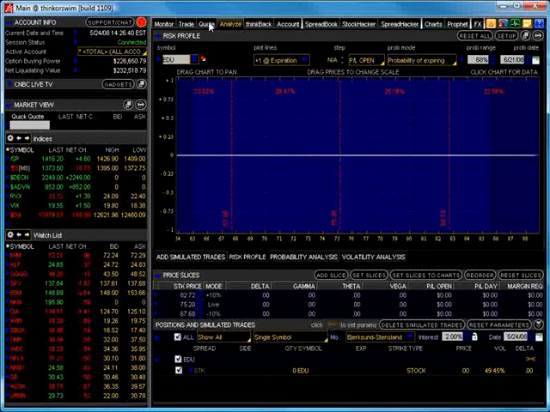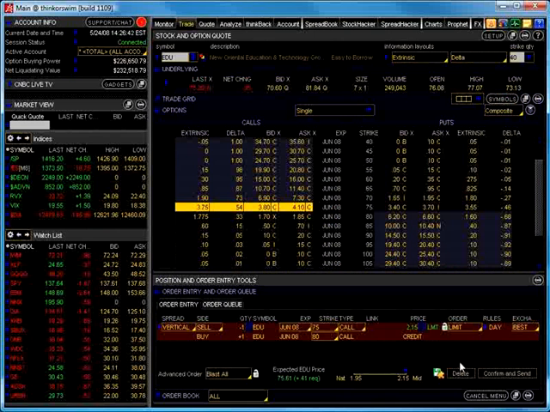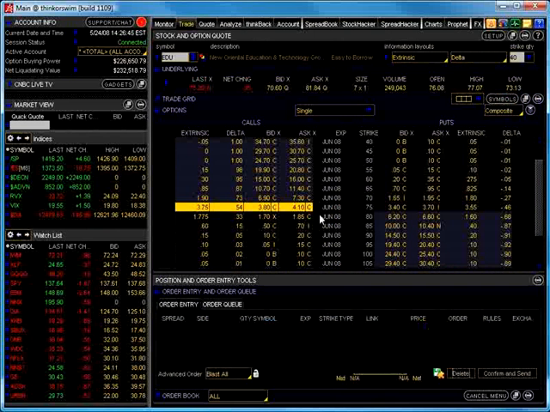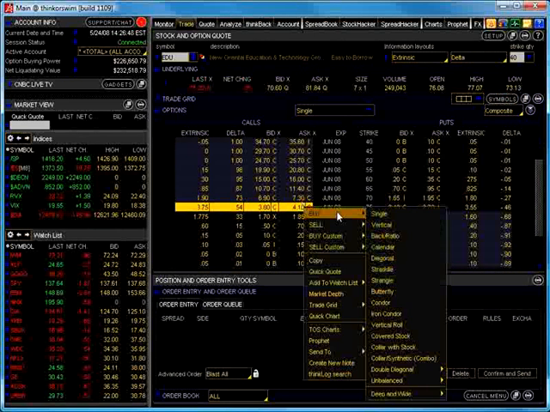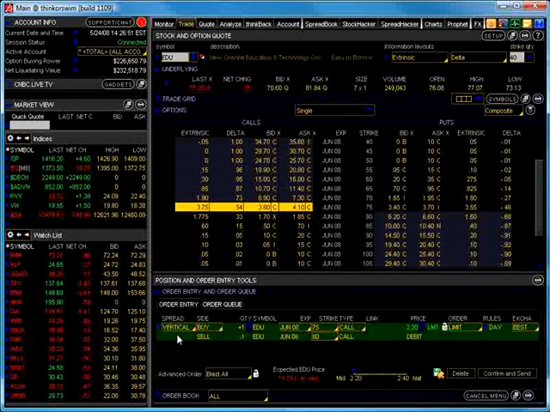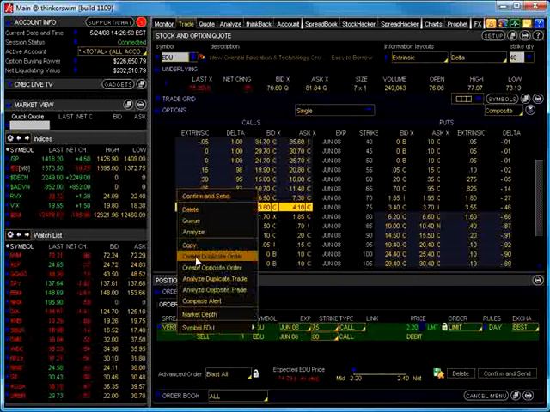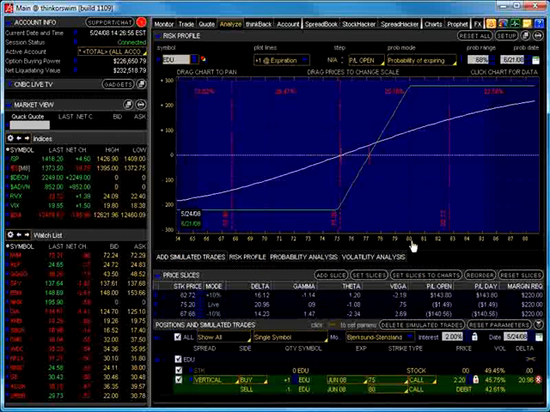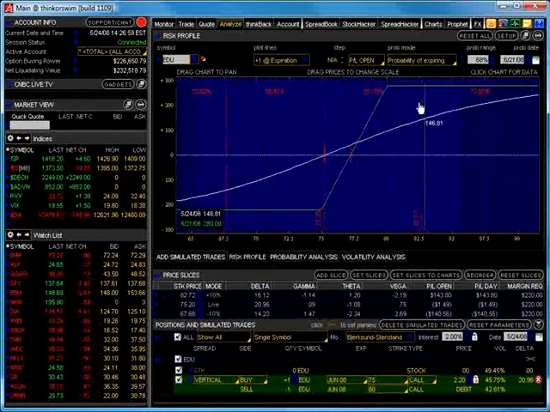Now, let's take a look at a regular vertical spread. The purchase of a vertical spread. Let's buy this vertical spread and then analyze it on the same graph. It is exactly the opposite picture of the one that we just had, in which we sold a vertical spread. Instead of a negative delta, we now have a positive delta, which means that it's positive because the one that we bought is more expensive than the one that we sold.